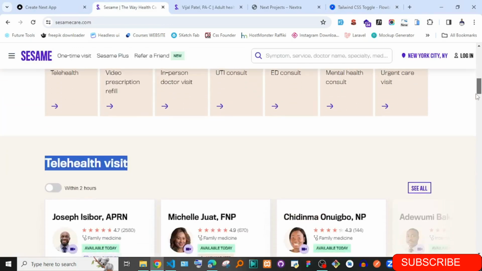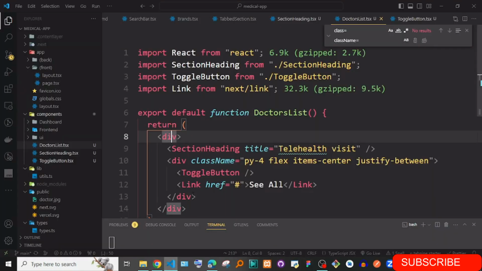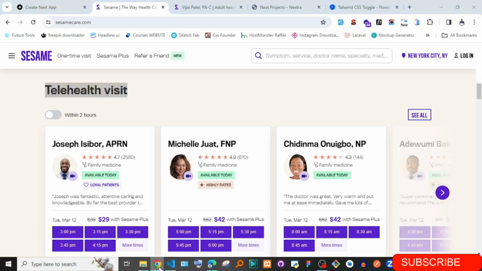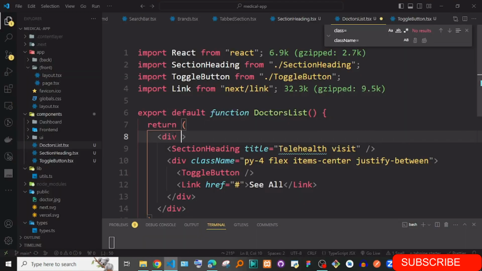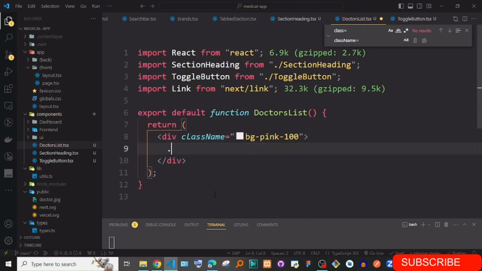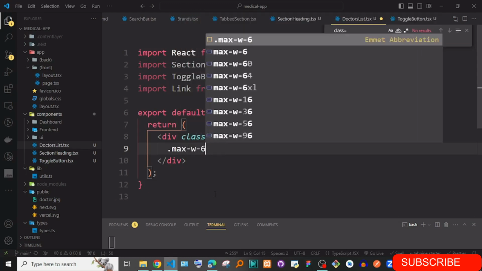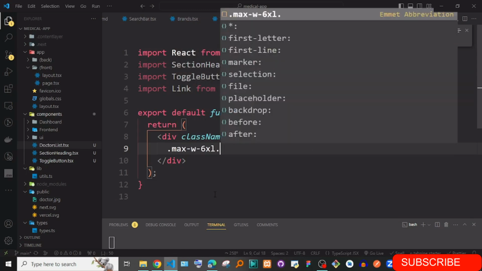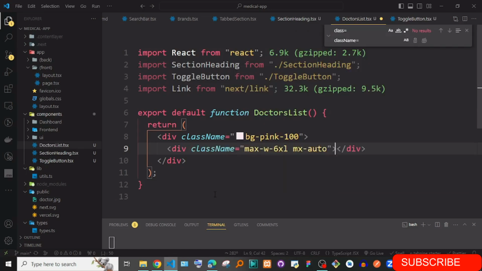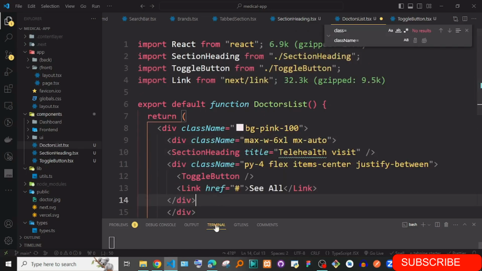Okay, so we can just also go to this. The section itself has, for instance, a background. So if you just say class name, for now say bg pink 100, and then let's put all these ones in a div with max width of maybe 6xl, mx auto, just like this.